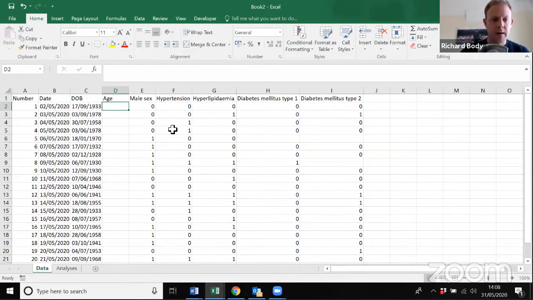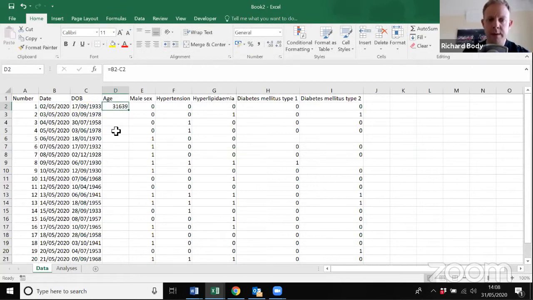So we've got Excel. First thing that we're going to need to do is fill in this gap for the age. So to do that, we're going to need a formula. We've got the date and we've got the date of birth. Essentially, what we need to know is how long elapsed from the date of birth until the date when we recruited the patient. So it's a simple difference. If we type equals, Excel knows that we're trying to get it to do a calculation. And then we put in the cell references of the values that we want in this calculation, and it will calculate it for us. So equals B2, and that's the date, minus C2, the date of birth. And that will then give us a value.